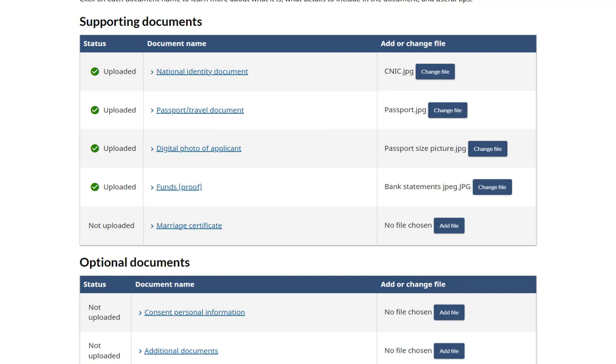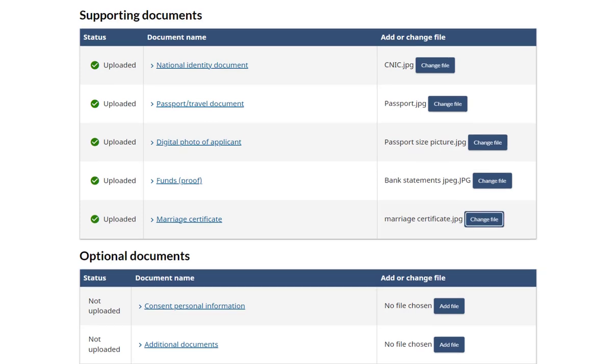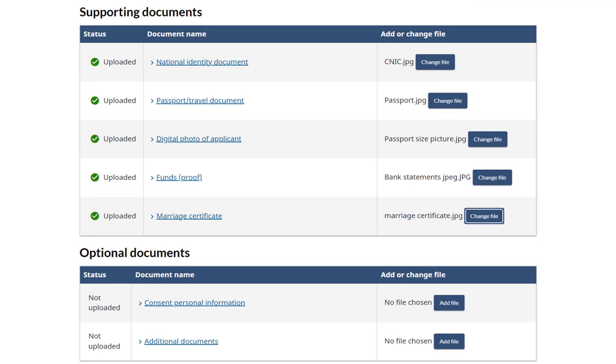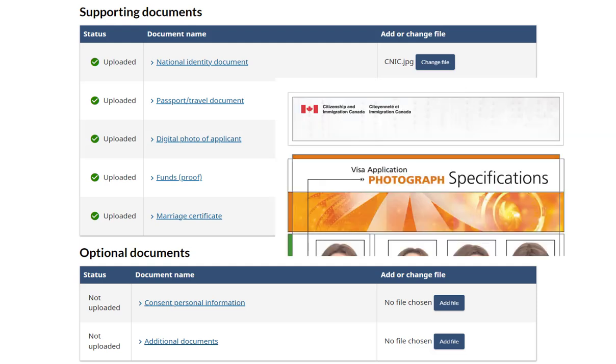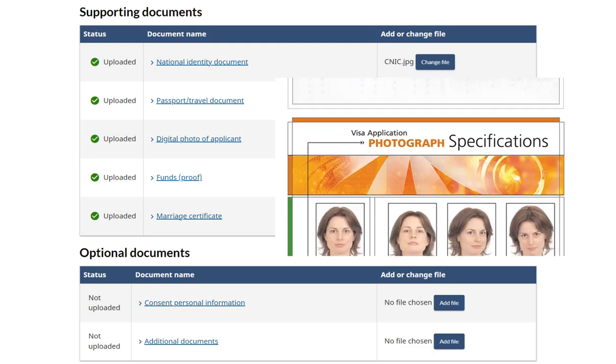If not, you must scan all necessary identity documents and save them under one identity document file. Passport/travel document: a clear color copy of your passport or travel document that you'll use to travel to Canada. If you have a passport, you must provide a copy of the page that shows your birth date and country of origin, and any pages with stamps, visas, or markings. If you have a travel document, it must be issued by a government and include your name, date of birth, document number, citizenship or residency status, photo, and expiry date. If applicable, digital photo of applicant. Submit a color photo of the applicant that meets the following criteria.